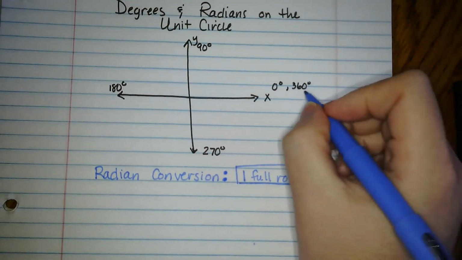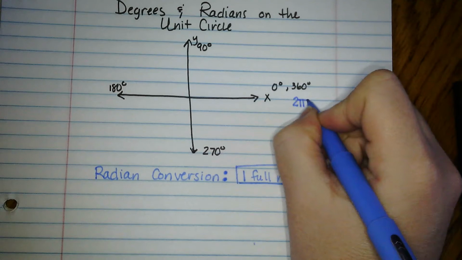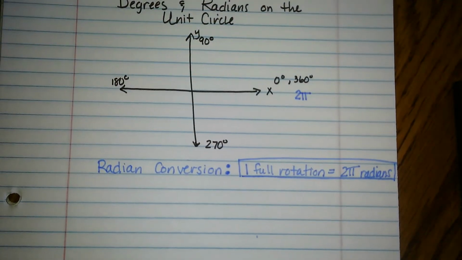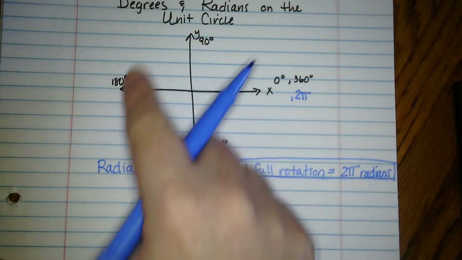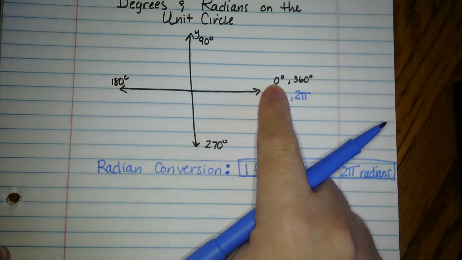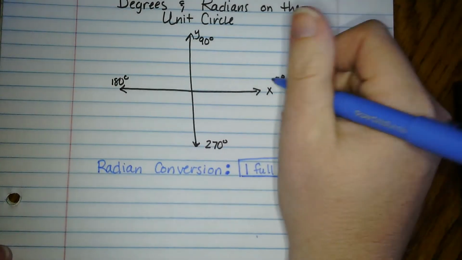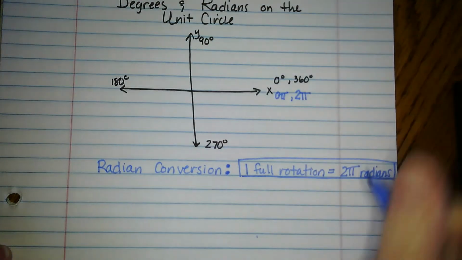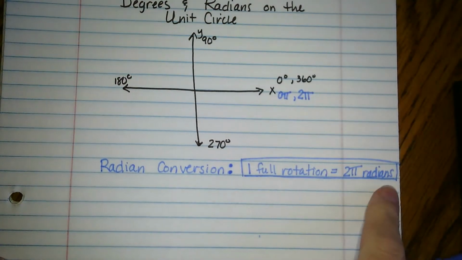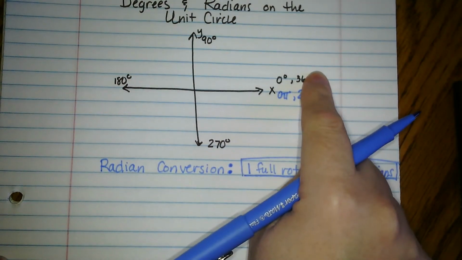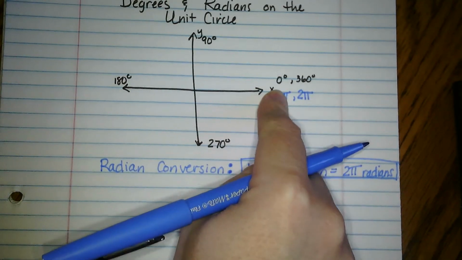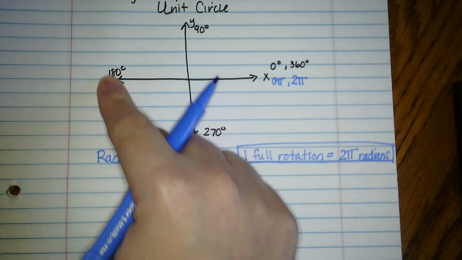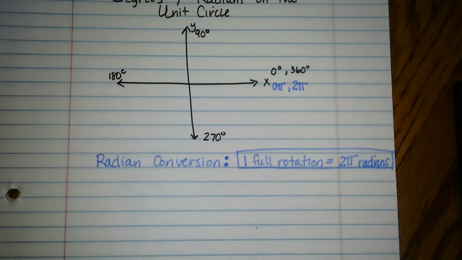So 2 pi is where a full rotation is. So under 360, put 2 pi, because that's the radian conversion. From there, we're going to figure out what the other 4 are. This one's a little easy because at 0 degrees, you haven't started yet, so that's just 0 pi. So that's easy. All right, so these are in pi's, and 2 pi represents 360. 0 pi represents 0, so this is the beginning and the end.